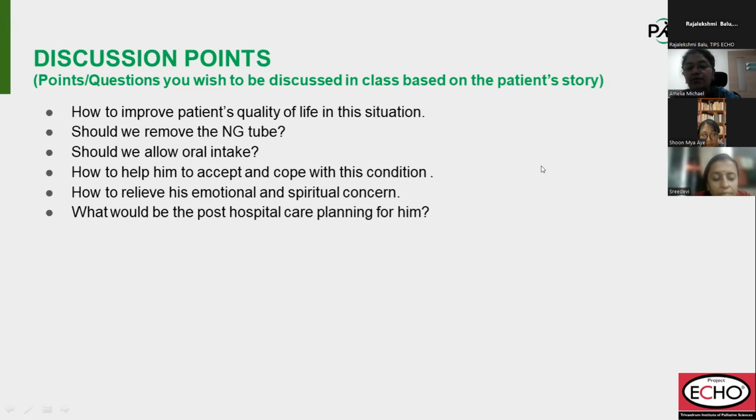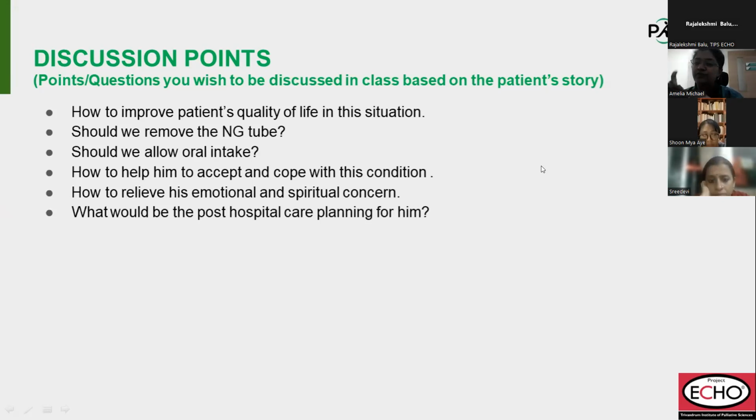Hospital care planning, post-hospital care, I think education is the most important thing. And that too of the person who is going to stay by his side all the time. If you're going to have a nurse or a caregiver, then they have to be educated. Otherwise, they will run away, especially if there's fecal output coming out, because it's not a nice feeling to have to clean that. And the smell is always something that distresses.